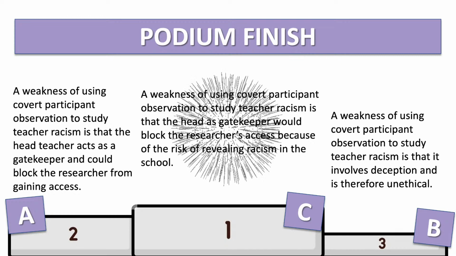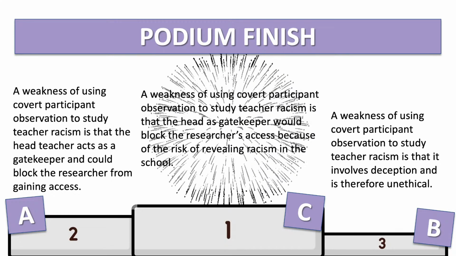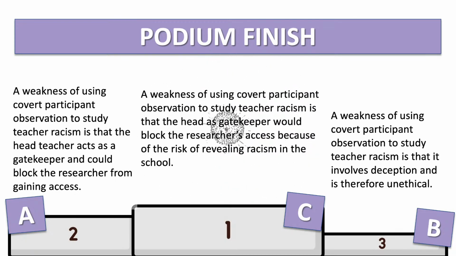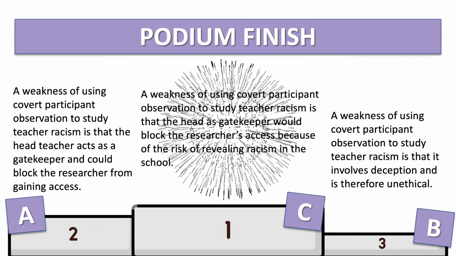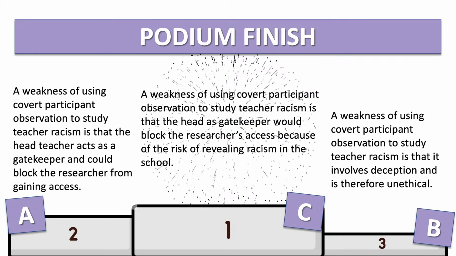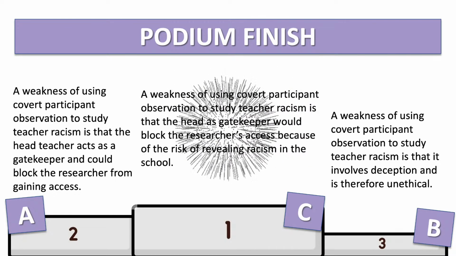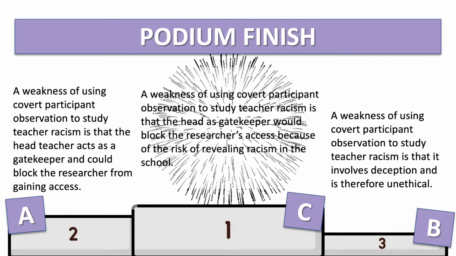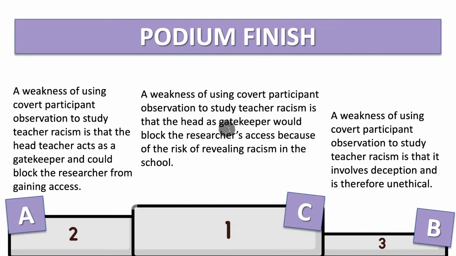The second best one is a similar point, actually, and so if you did make that point, if I was your teacher, I'd be kind of cross with you, because you could have added an extra bit to make it more in context. But it does look at a problem with the method in the context of education, but not the specific topic. And then the other one is a perfectly sensible, good limitation of covert participant observation, but it could be in any context. Although it says to study teacher racism, there's nothing in that point that wouldn't be true of any other context with any other group of participants or whatever.